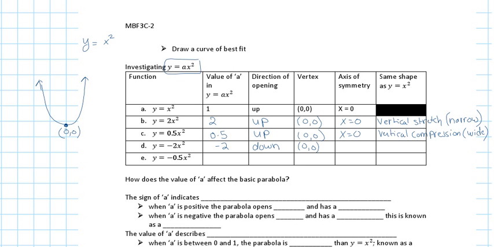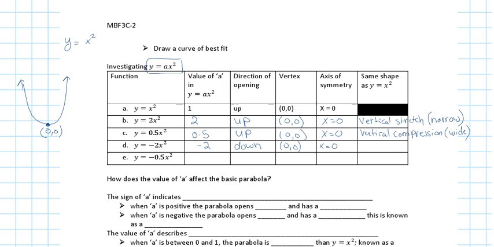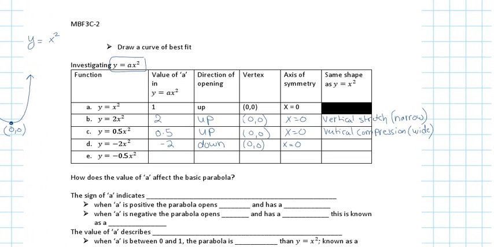Okay. Now, for vertical stretch, I will be writing Vs. So that represents vertical stretch. For vertical compression, I'll be writing Vc. Okay? You can write this on the test as well. Okay, I will understand what you're saying, as long as you don't mess up your letters, because if you mess up by one letter, then I wouldn't know what you're trying to say. Okay? So vertical stretch is Vs, vertical compression Vc.